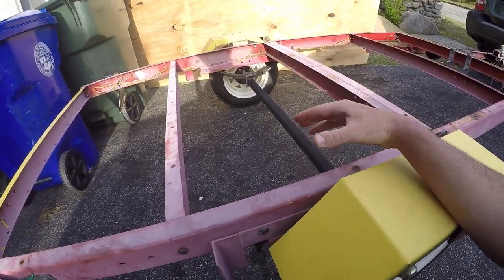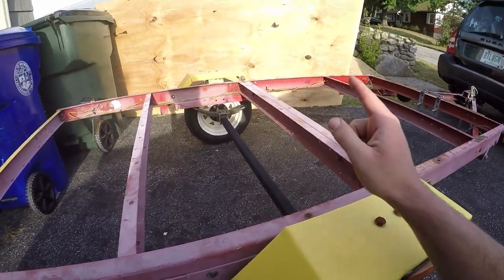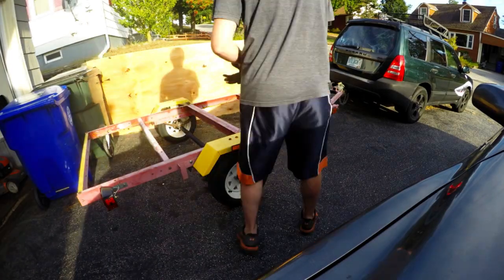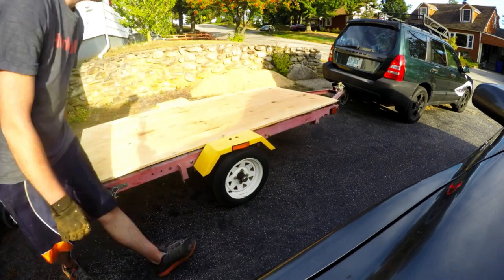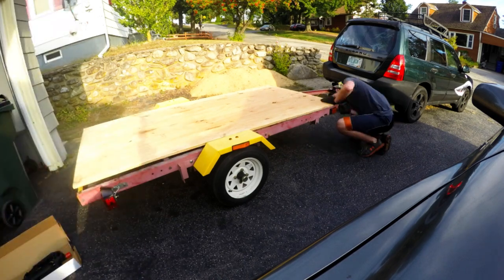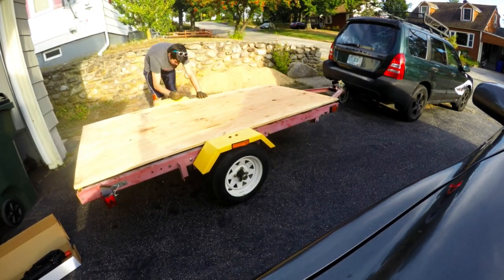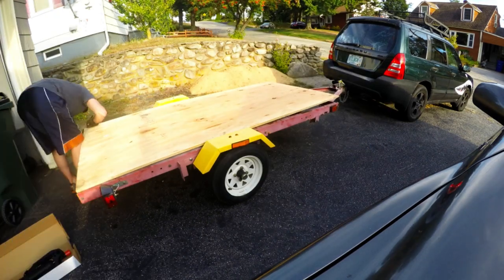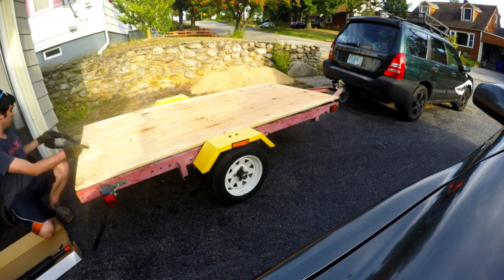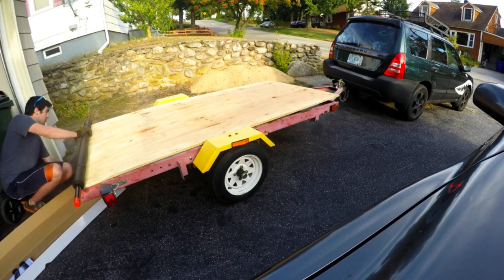With the trailer in street-legal trim and officially registered, I was able to take it to the store and buy some decking — literally just some plywood and sideboards. A quick caveat: taking the decking home, I realized it wasn't sitting perfectly flat on the trailer because a bunch of bolt heads protrude through the top and interfere with how it lays. You've got two options: notch the deck so you cut out clearance for each bolt, or change the arrangement to use flat-head bolts or run bolts through the deck and frame with longer bolts. I went with the notching method because quite frankly, I'm lazy.